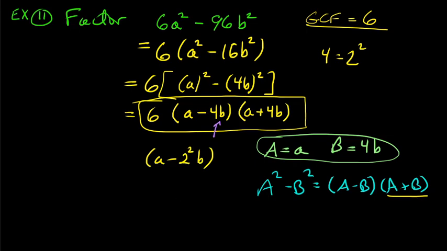right? We would only have to go further if everything was a perfect square. This would have to be b squared. This would have to be a squared, right? It's just the 2 that's squared. The a and the b here are not. So, nope, that means we're done. Even though 4 is a perfect square, these two terms are not. The a and the b. Got it? Okay. All right.